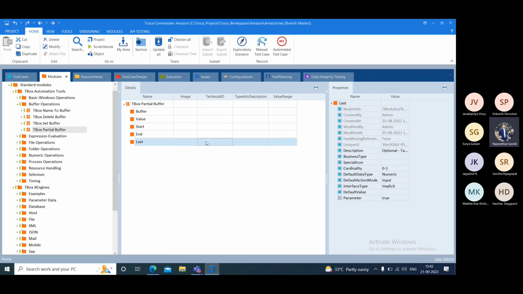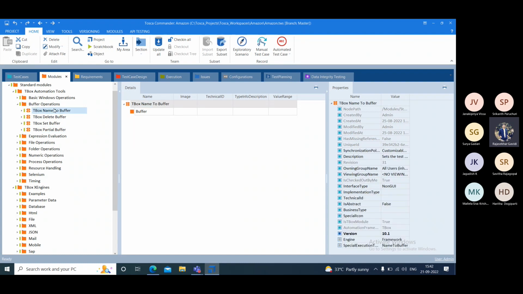If you want to cut the value from the last, like you want to set a 6, it will only generate 6 values from the last, like Shekar, right? It will not generate any Raja or anything else. From the last onwards, it will be cut, and it will be calculated.